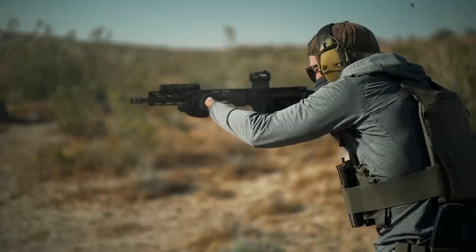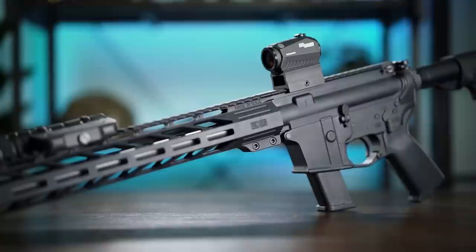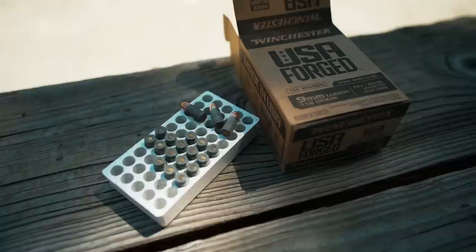Although our own testing was nothing near that rigorous, we put this little hitter through its paces and we're still pretty pleased. The gun runs on everyone's favorite dumb meme — Glock mags — and we had no issues with feeding or ejection across a variety of different brands of ammo, including the legendarily shitty Winchester forged, chalky steel case nine mil that runs so poorly folks sometimes recommend lubricating the casings themselves in order to facilitate proper function.